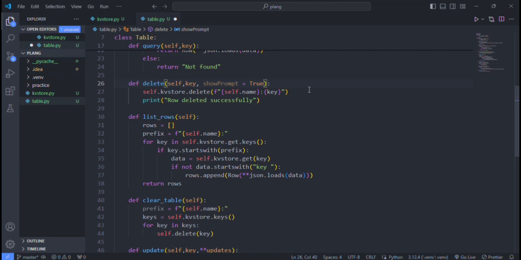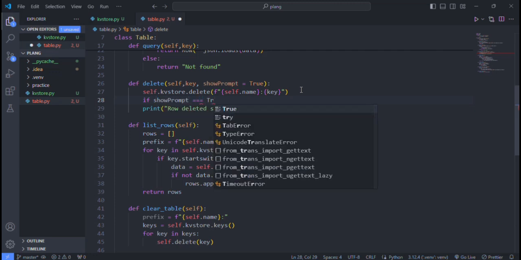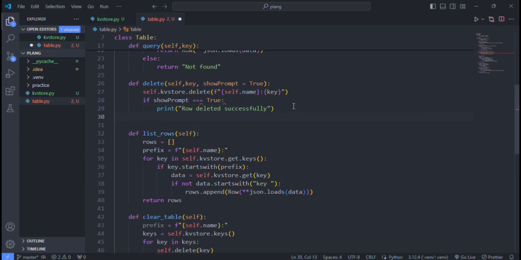So here I'm gonna say if show prompt is equal to true, then I want to do this, just that.